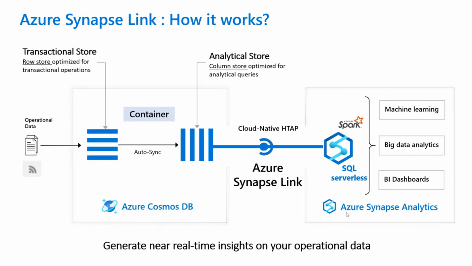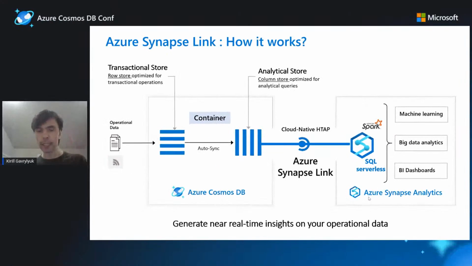You don't have to build your own ETL pipeline. It's all managed by the service for you. If you need to transform the data, of course, you can do it in Synapse, but to do an analytical query, you don't need to do anything. The data is available to you in real time. The delay is really low, seconds to low minutes between the data hitting the transactional store and being available to you in the analytical store.